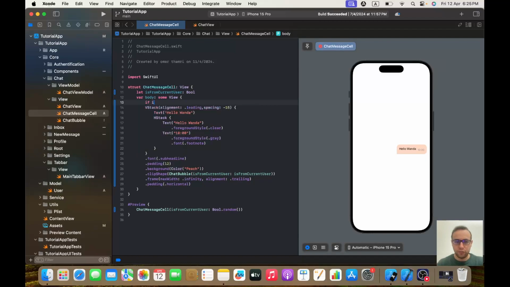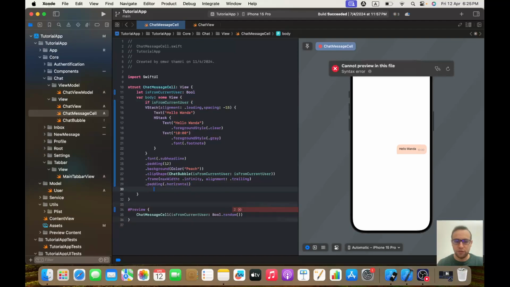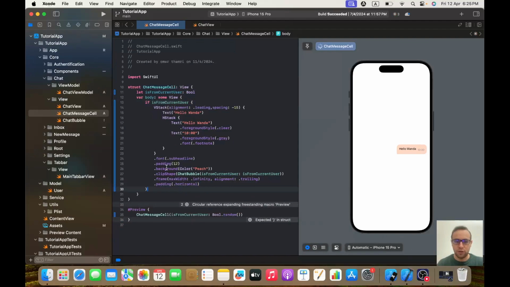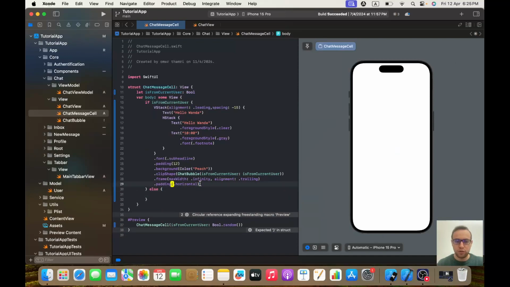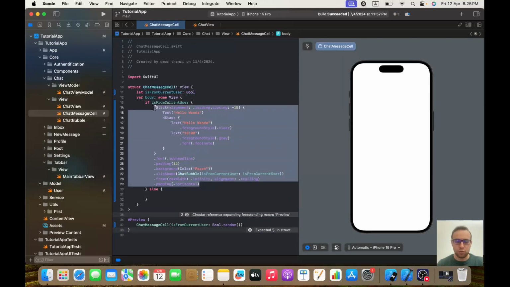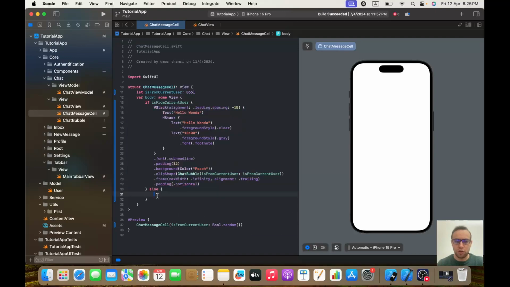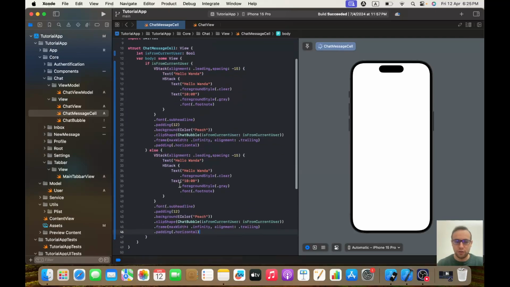Okay, and here we are going to do a test. If is from current user is true, in that case we leave our code. Else we will start first by copying and pasting our old code. Later I will show you how to refactor this, but we will start by copying our old code.